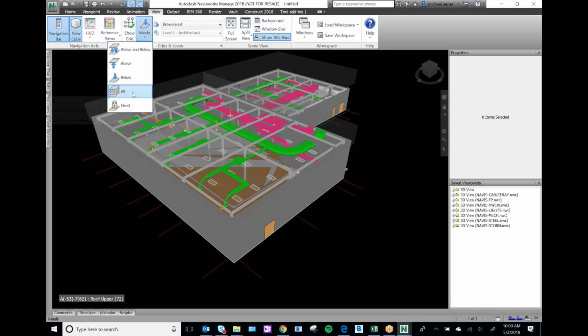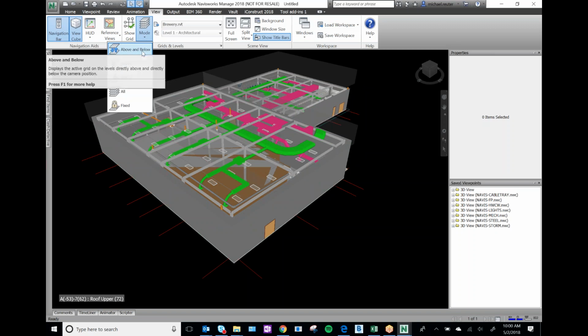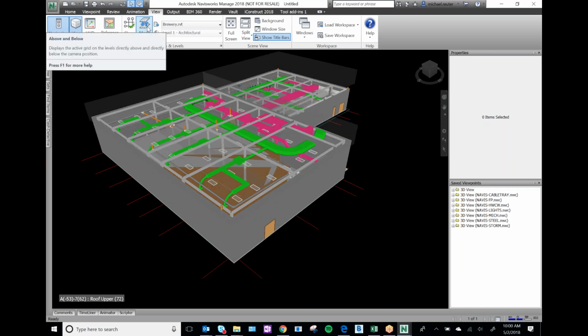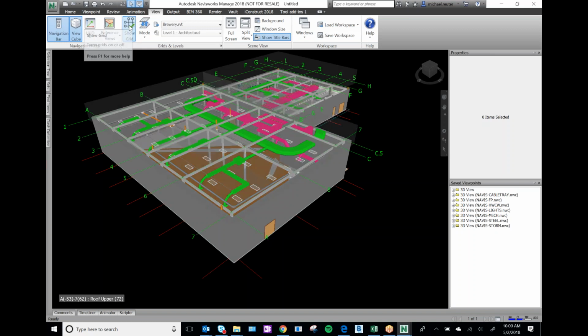Okay, if I wanted to show all grid lines, I could do that. I definitely don't suggest that one because it'll just be way too many grid lines to see. Okay, you can also say, I just want to see the ones that are directly above and below me. I'll show you guys what that looks like later, but that's the one that I want to pick. Okay, so we want it to look like that, and we want to make sure that show grid is selected.